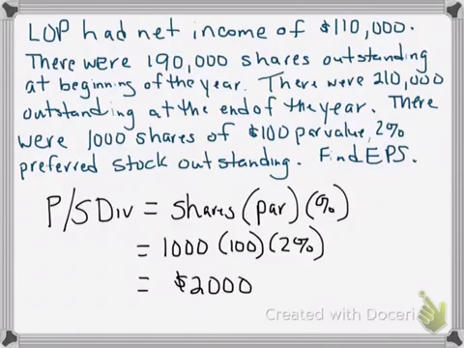Now you're going to have to use this equation in figuring out earnings per share. You also will have to use this equation when we try to figure out how much our preferred stockholders are going to get, which is the next question on the worksheet. So that's what we do to figure out those preferred stock dividends.